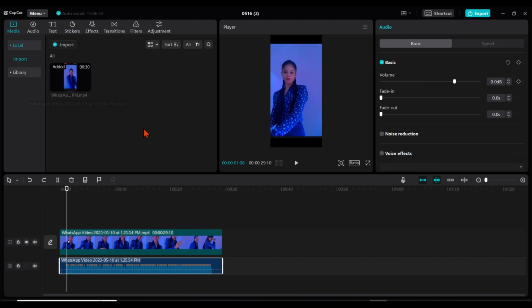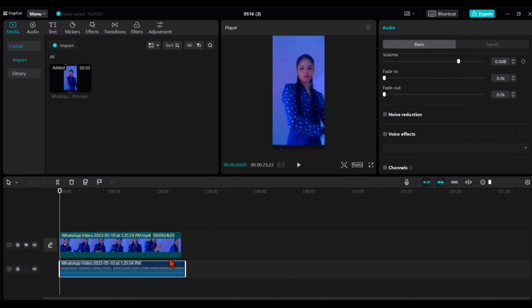The next thing we want to do is, here you can increase the volume of your video, or you can decrease the volume of your video. If you want to fade in and fade out your audio, you can see this fading. When you tap on your audio, this option is going to come in, then you can fade in. You can see the audio is going to play very low from the beginning, and if you want to fade out too, when it's ending, the audio should be very low. So this is how you do the fade in and fade out effect.